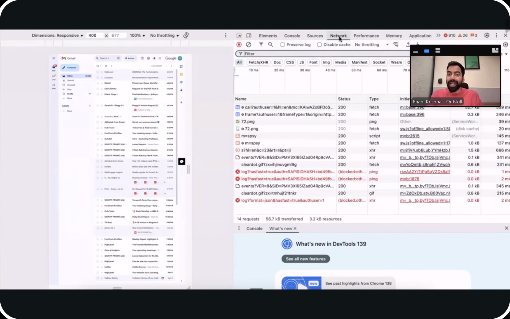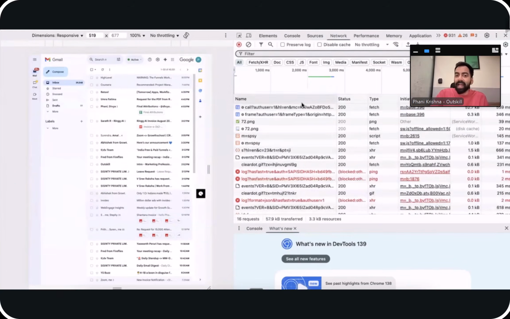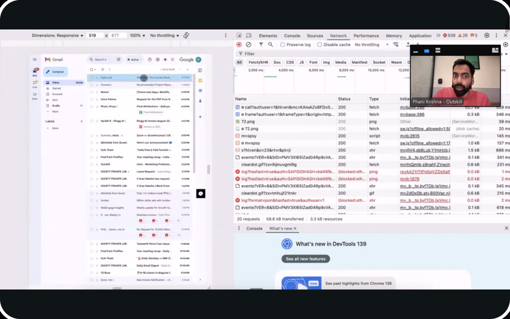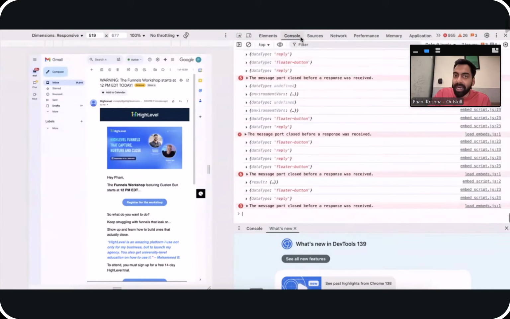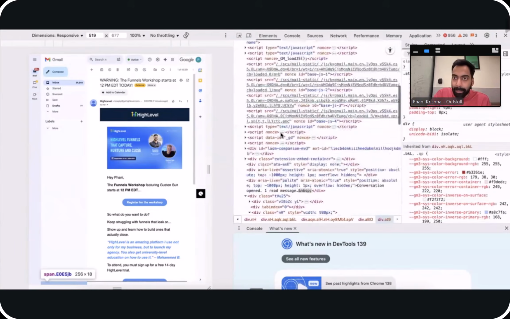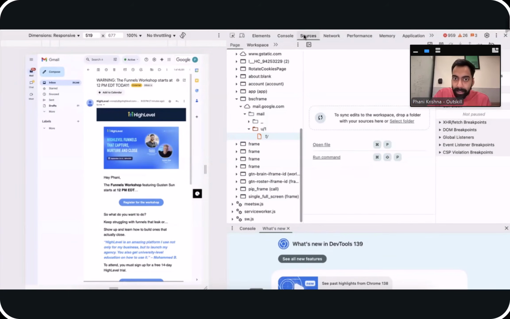Now, over here, you have multiple blocks that you can really go into. And when you go into the network tab, as you do something on your Gmail, let's say I'm on the home screen of Gmail, you can see that there are a bunch of calls taking place, right? And these are all API calls that are essentially being called at this particular time. Now, when I go into one email, you will see that a lot of API calls here are changing as I click on it. Let me show that to you in a clearer way so that you can see the API calls being called.